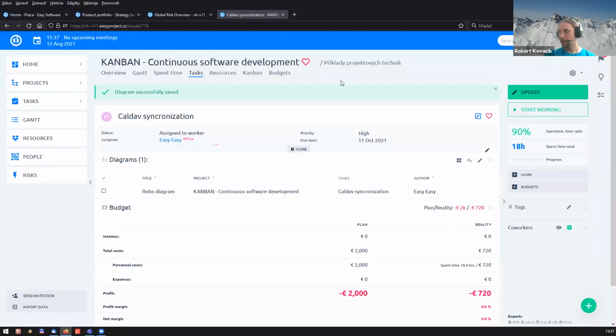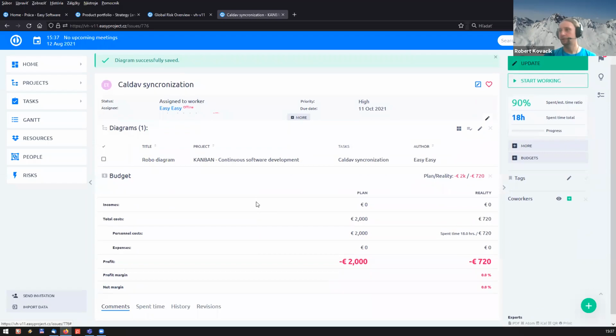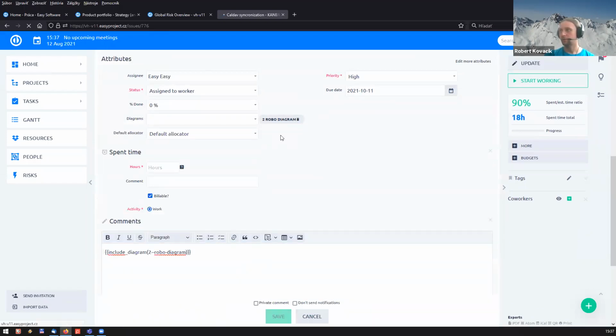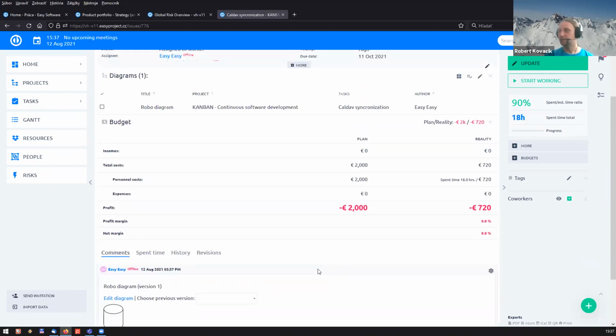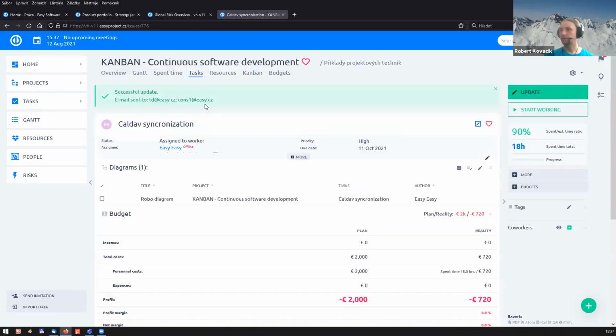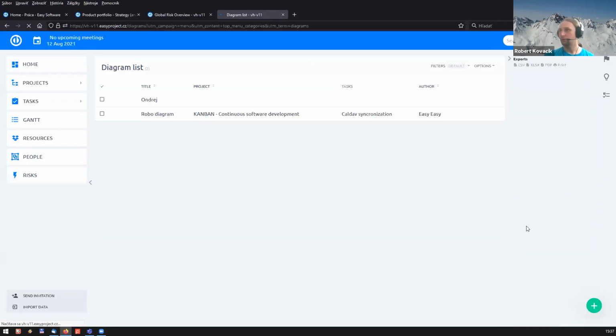Each contains an embed link, and with this embed link, I can put it anywhere, as it was before in the application. So I can put it in this particular task if I want to view it, but I can put it in practically all of the places where I can input text. So this is a quick change in diagrams. In case you close the task and you want to find your diagram, there is still, of course, the global view under the More menu here. There is a global list of all diagrams, which you can, again, open, or you can find the embed link, or you can just show it on the screen whenever you need.